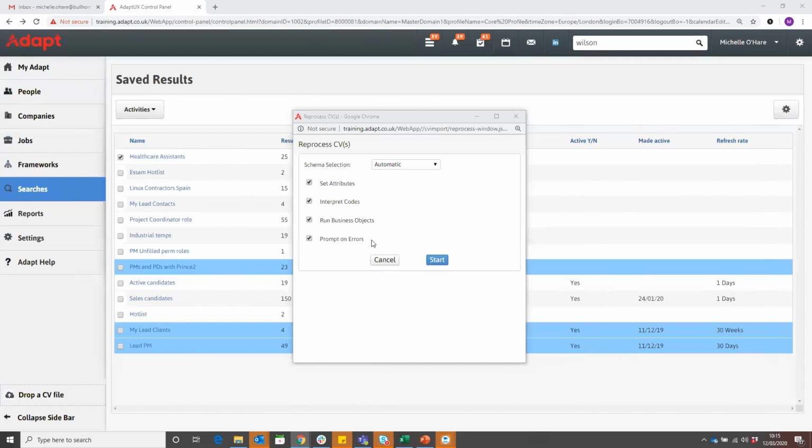And lastly, you've got prompts for errors. When selected and importing, any errors will be highlighted to you as the user. Once this has been run, it will also add a note to the journal in the system. Advice on this one: it's not commonly used, so please always contact your administrator to check the settings have been set correctly before you start using the Repossess CV tool.